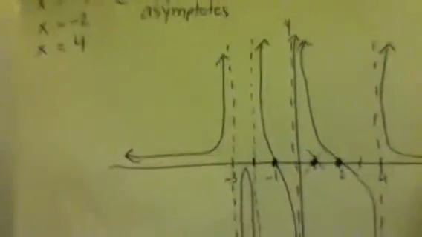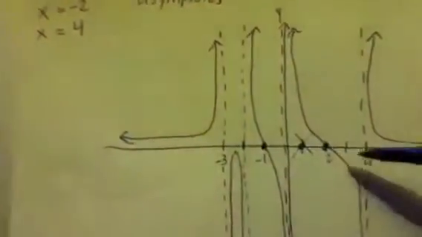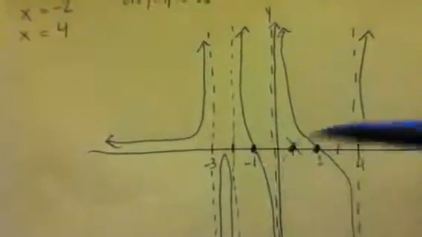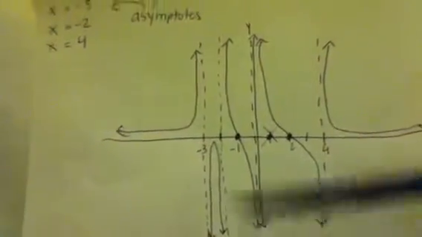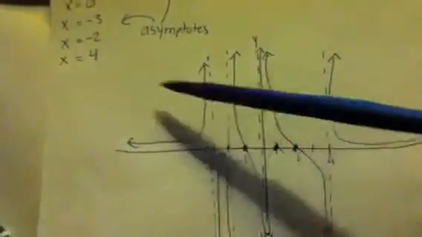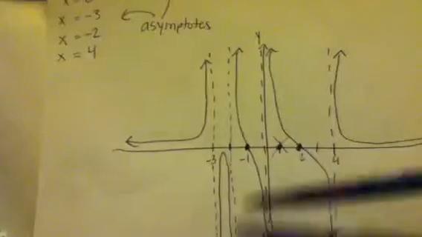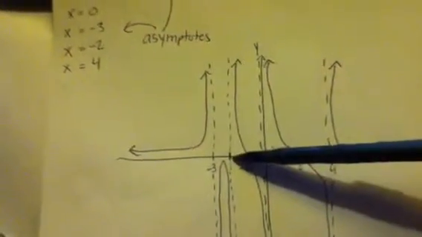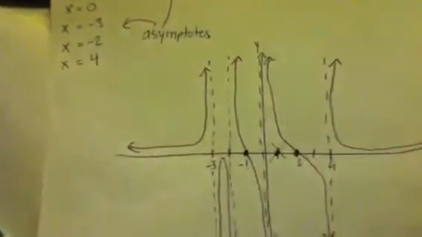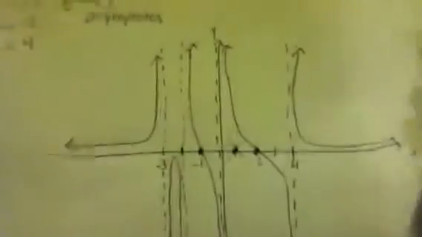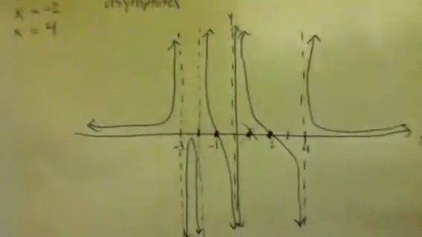So then I just go ahead and pretend I still have a blank graph and all I've got is these two dots here. Then I fill in my asymptotes. I put one along the y-axis. And then I put one at 4 because of that 4, and I put one at -2 right there, and I put one at -3.